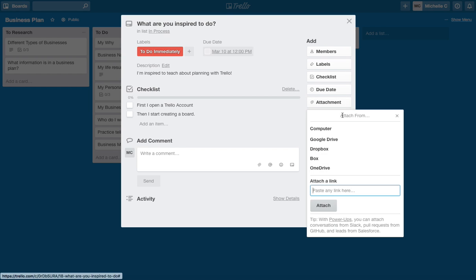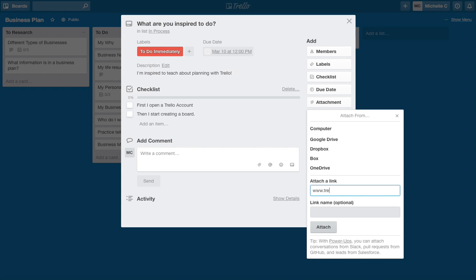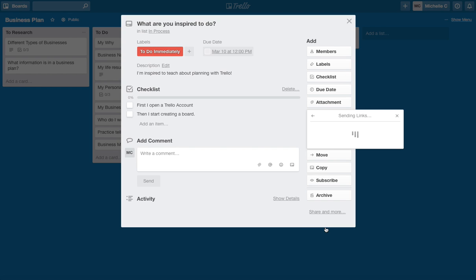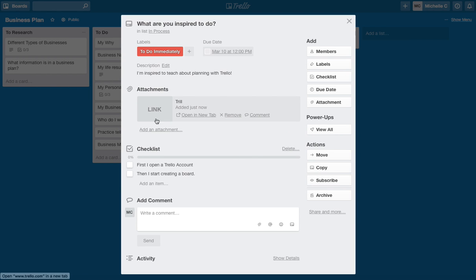The cool thing about Trello is you can put all kinds of different attachments in here. So let's say, for instance, I'm inspired. I have a website that's inspiring me to teach Trello, like Trello.com. And then I can name it Trello, and then attach it. And here's a link.